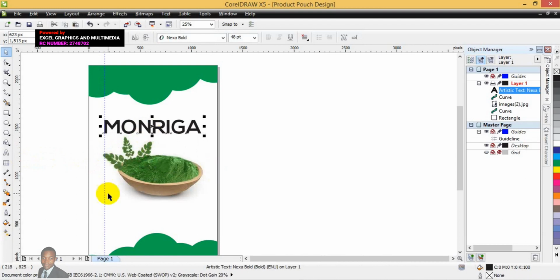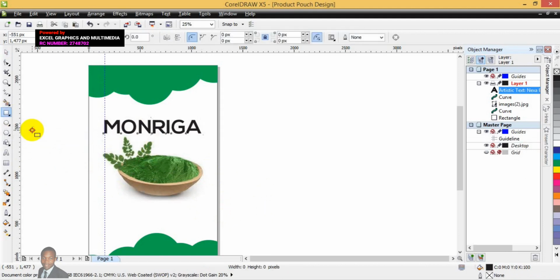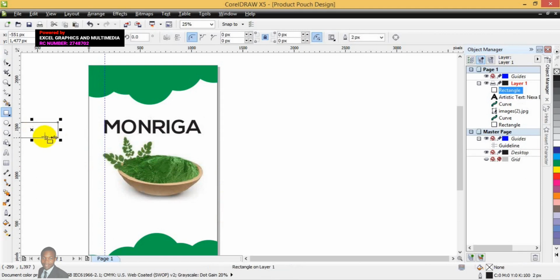Alright. The next step to take now, I need a rectangle. Click on the rectangle tool, then Shift key and click to drag and drop. Alright, take my rectangle to be at the top.